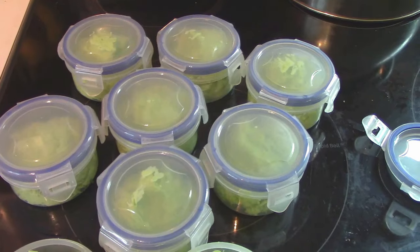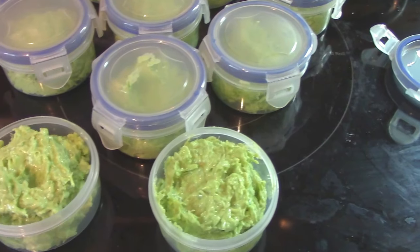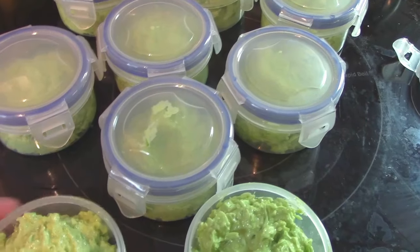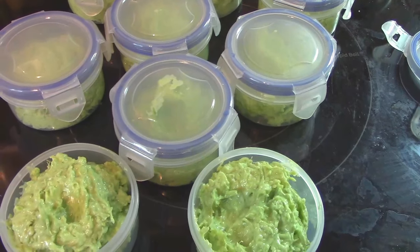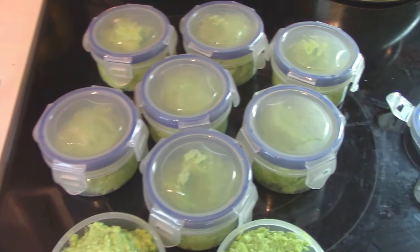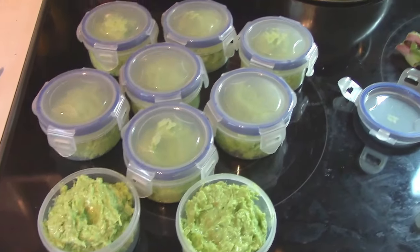With this recipe, I ended up with 9 of these little half cup containers. So you can see I've left a little bit of space around them for expansion in the freezer, and the lids sit high. So we've got lots of room. These are great little cups. I got them at Dollarama if you happen to be in Canada.